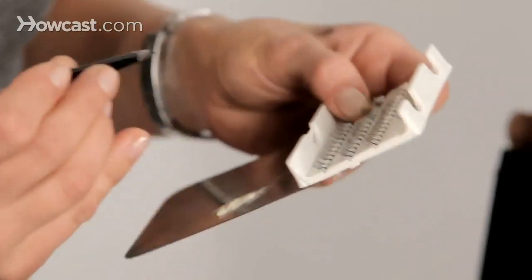In between each lash applied, you want to check them out, because if you do them all one right after another maybe you put on too many. So start slow, take it easy. That looks really pretty right now — just that alone adds something, but we're going to do more.